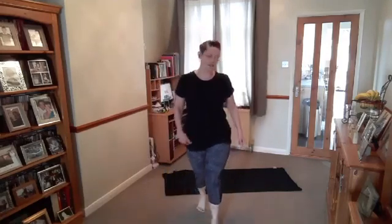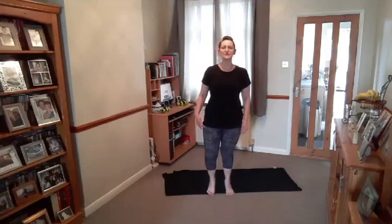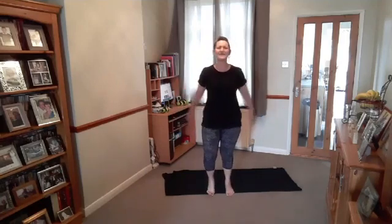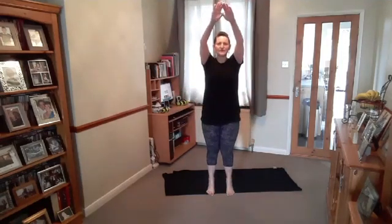I'll move back now so you can see my whole body. Gently pedaling through your feet one side to the other, raising up an alternating heel. Allow your shoulders to just gently rotate in one direction and the other direction. Place the feet flat down, lift all the way up onto the toes and release. All the way up onto the toes and release. One more time. Lift, lengthen, stretch, and release.